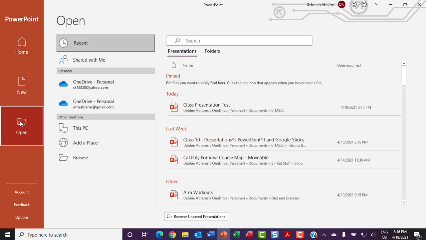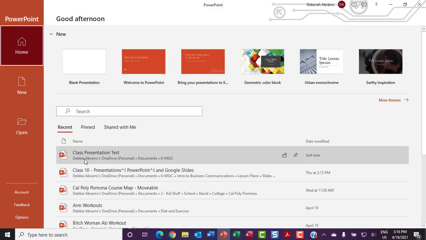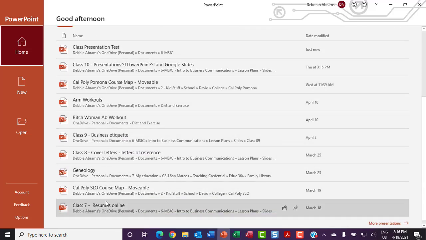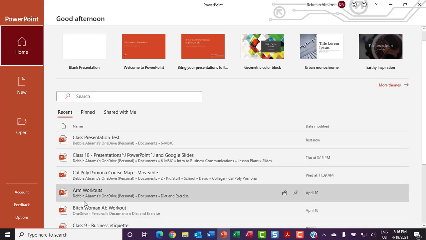All right, if you go to open, it's still just a list of the things that you've opened recently. You can also navigate using your computer to other locations on your computer to find PowerPoint presentations that you have saved in the past. But a lot of times, if you already have it, you either just go on your computer using Windows and open it from there, or, as I said, all of your recent presentations that you have been looking at are listed here in this list.